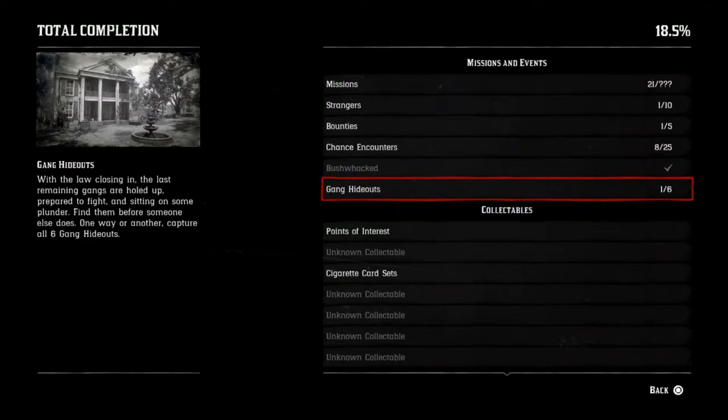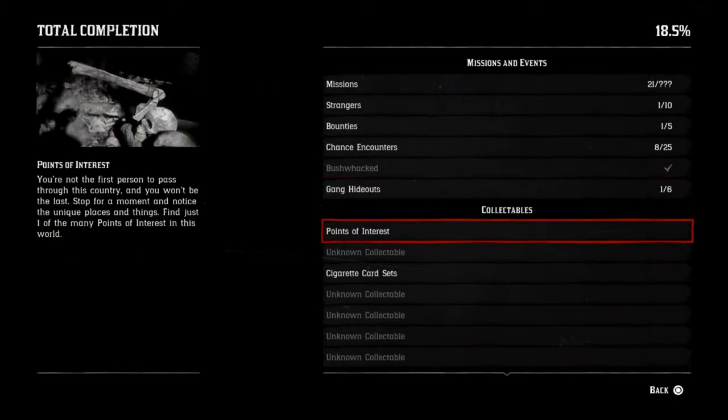Gang hideouts. I did one for a mission already. I'm not sure about the other 5 yet. I'm gonna take a guess that one or two more will be a gang hideout storyline mission. The other you have to find on your own. All right, collectibles. Point of interest. What that is you go to a place and you draw it. You sketch it down. Kind of cool. Kind of neat. And you know, do it.